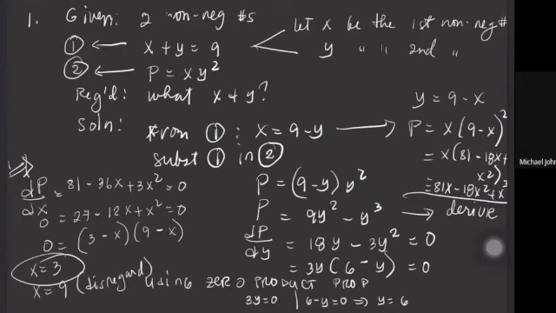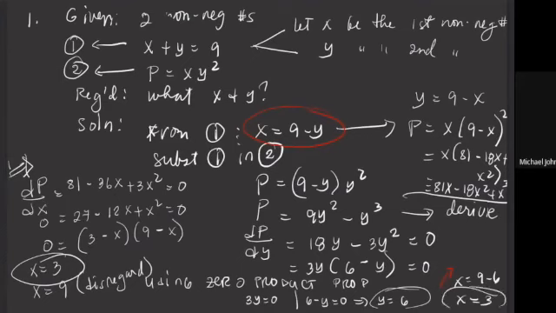So the first method that we have, we arrive at y equals 6. In the second method, wherein we express our p in terms of x, we arrive at x equals 3. Whichever method we use, we arrive at the same answer, because in the first method, if y is equal to 6, solving for x in equation 1, right here, we have x equals 9 minus 6. So x is equal to 3.